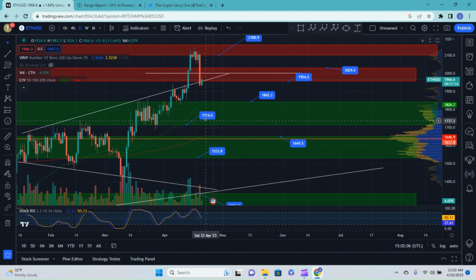My personal view is that we're probably going to end up dropping down to around that 1925 area, which is right on top of these candles here. That puts us right in that support area. That's where I see us coming down to, and then more or less just doing some choppy sideways trading to build our strength back up and reestablish ourselves after a little volatility over the past several days.